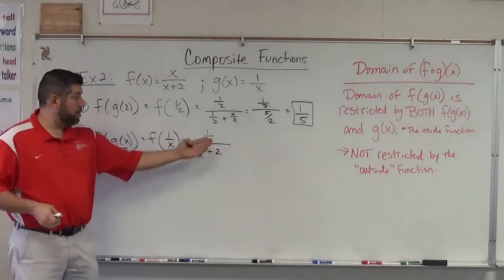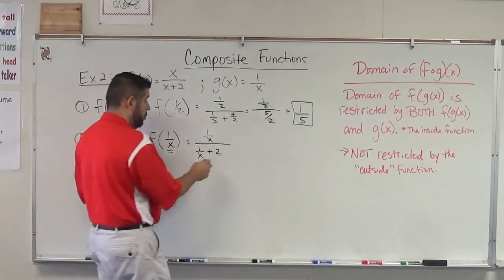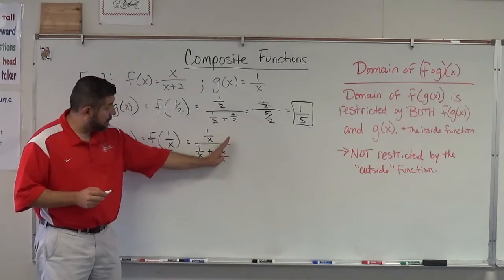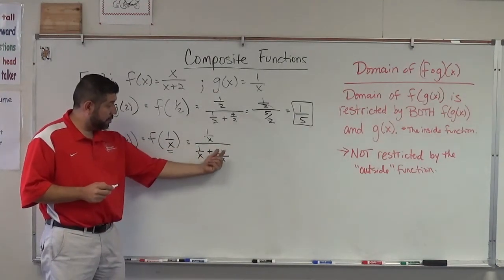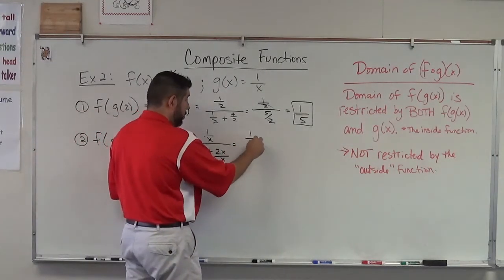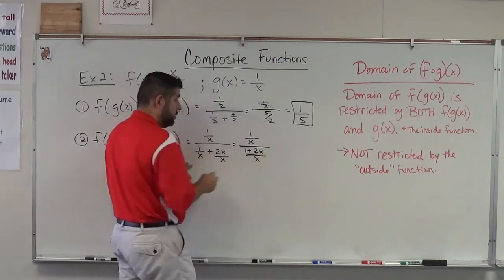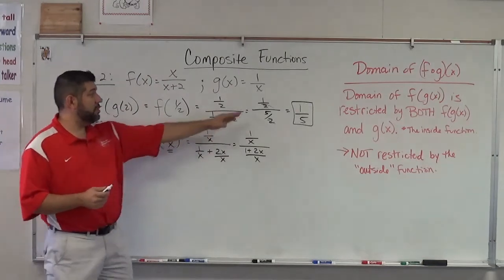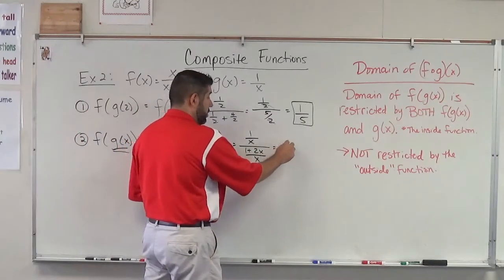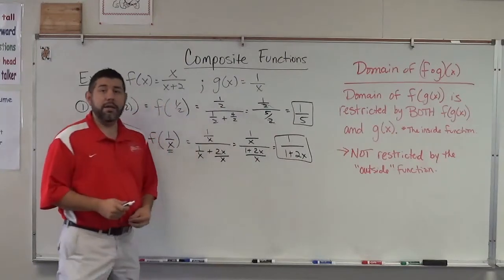Again, in order to deal with this fraction within a fraction, I'll need a common denominator, which is x. So x over x, right? If we cancel these x's out, I'd have just 1 over x plus 2. So I multiply the top and the bottom by x. I get 1 over x over 1 plus 2x over x. Just as with these 2's simplified here, these x's are also going to simplify out, and we're going to have 1 over 1 plus 2x. Alright, and there is my f of g of x.